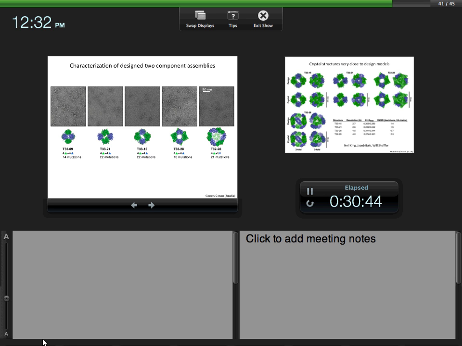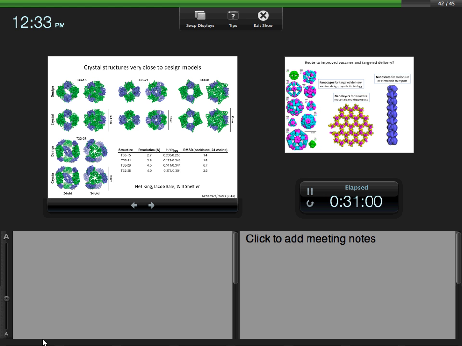For several of these, Neil and Jacob can express them separately, and they can be assembled afterwards when you mix them. So if you want to encapsulate things, for example, you could have that thing you want to encapsulate present, then mix them together. Crystal structures solved in Todd Yates's lab, again, are very similar to the design models. So these are the design models, and these are the crystal structures. One of the things that's neat about these is they crystallize really, really easily. Some of these have crystallized within hours of setting up trays in Todd's lab because of the high symmetry. And so again, this is that really pretty one, the design model, and then the crystal structure.